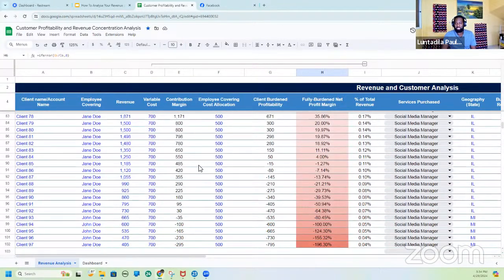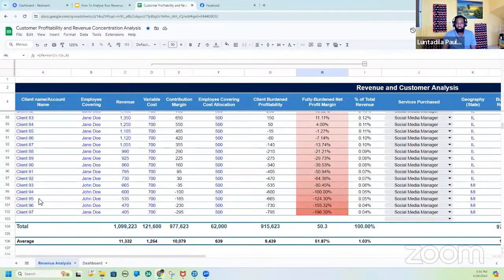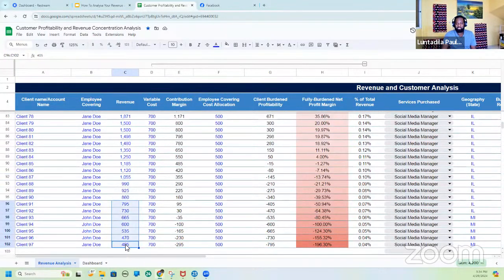We can notice that there are a lot of smaller clients, especially when we look at the bottom, that actually cost the firm a little bit more money, right? They are at net, cumulative net $5,000 to service them than they bring to the company, right? So we can also see here the net loss these clients individually are contributing to the firm.